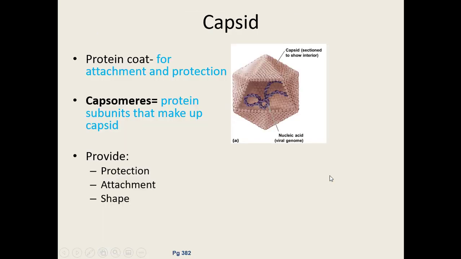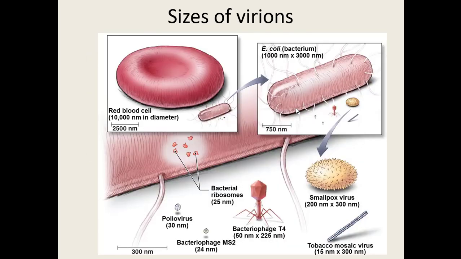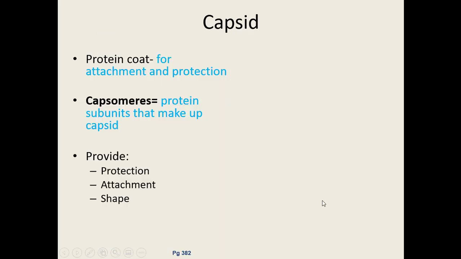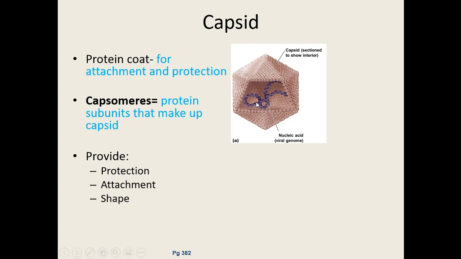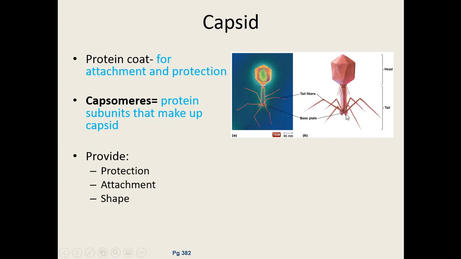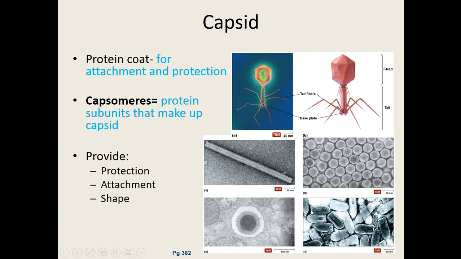The capsid that viruses have when in the extracellular state is made up of proteins. The tiny individual protein subunits are called capsomeres, and they make up the large capsid. The main purpose of the capsid is protection — from the environment and from the immune system — and it can also be used for attachment and gives the virus its shape. Viruses can have a polyhedral shape, some look like they should be landing on the moon, some are long and rod-shaped, and some look bullet-shaped — very unique looks, all determined by capsid shape.